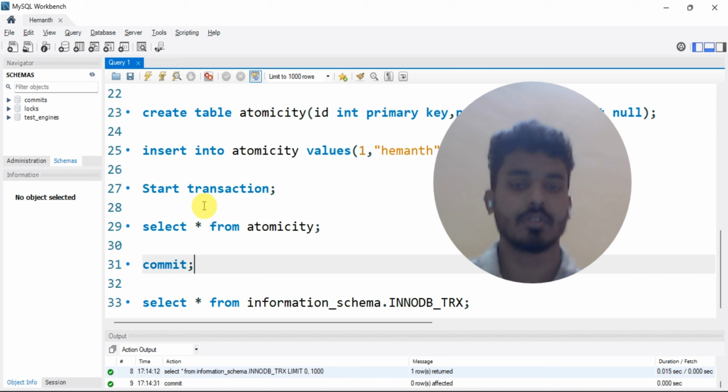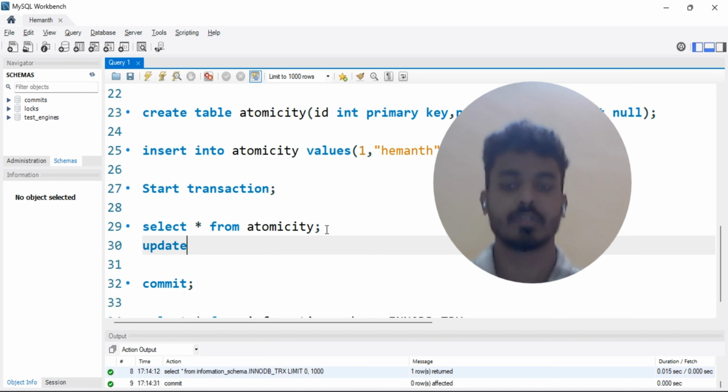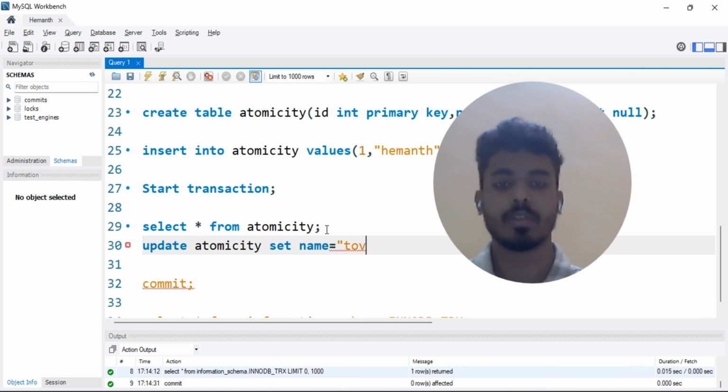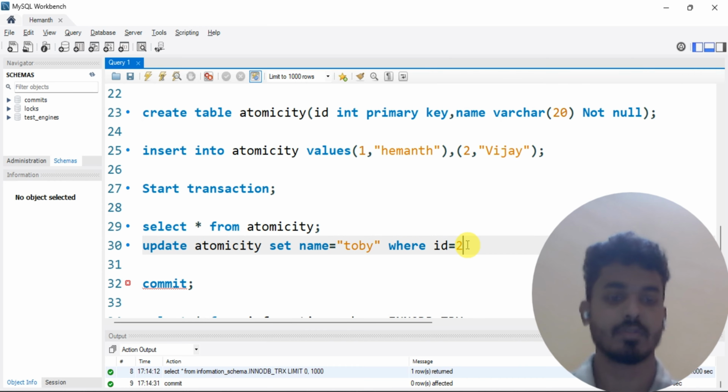If you commit this, then no problem. For example, I will update atomicity set name equal to Toby where id equals 2.